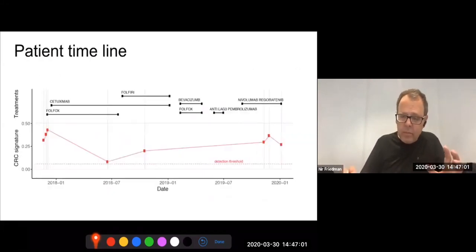So just to get a sense of the complexity of this data, here is a kind of a timeline of one subject that went, they found a polyp a long time before and she started suffering something and came to the clinic with a very active cancer. I don't remember if it was in the liver or someplace else. She went into chemo with what is called a biological drug. The chemo worked and the cancer reduced, but apparently it had a side effect, so they switched the chemo, things got slightly worse.